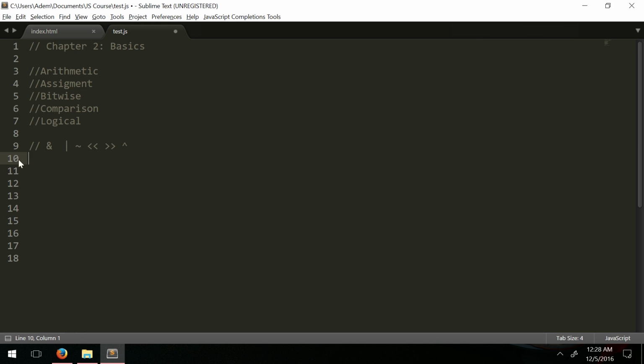Sorry, this may be a little boring, but I'll try to pick up the pace a little. So comparison operators basically return Boolean values. So they return true or false based on what we have. So basically, they're like in comparison mathematics. So you have greater than, less than. You have the equal sign. The equal sign in comparisons is always 2 equals because the single equals is the assignment operator. You also have greater than or equal to and less than or equal to. And you have, of course, the last one, 3 equals, which I mentioned in one of the last 2 tutorials. This basically checks for the equal value and the type, which we'll see right now.